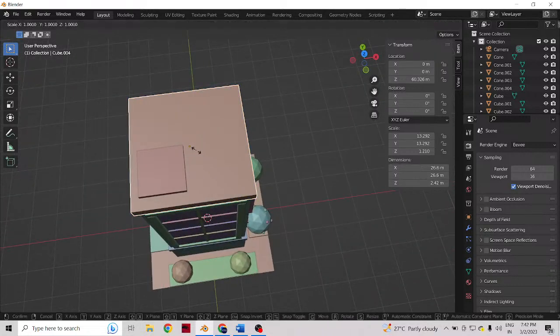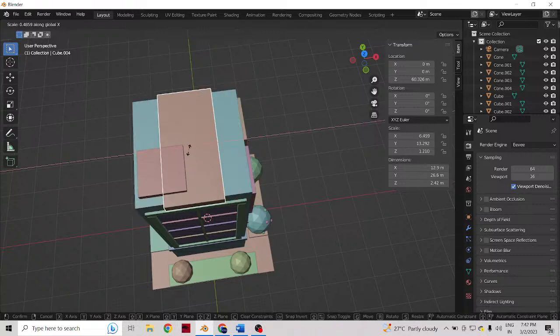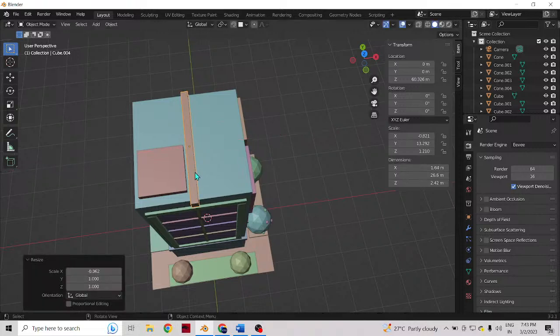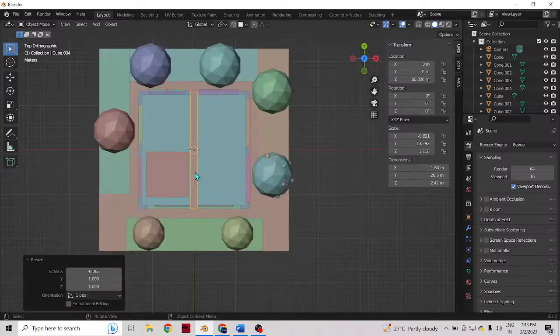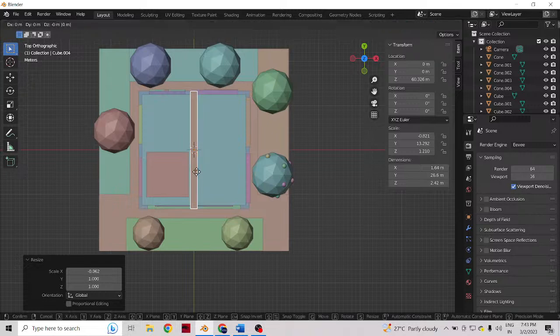Scale in x-axis, make it a thicker or thinner frame. I have scaled it. Now I'm going to numpad 7, and then grab it in x-axis, then place it here.